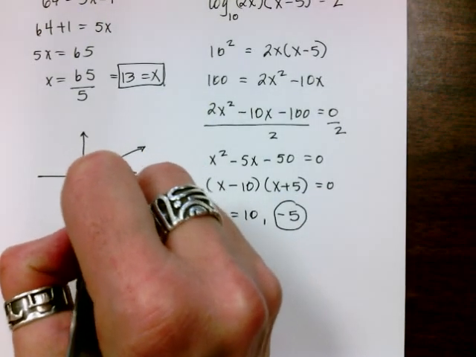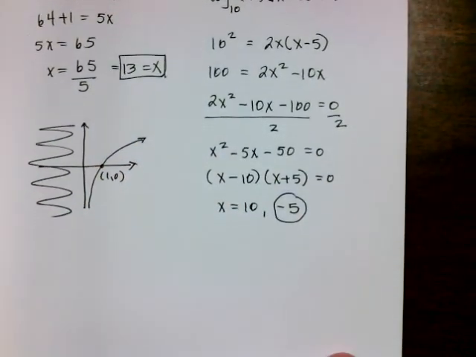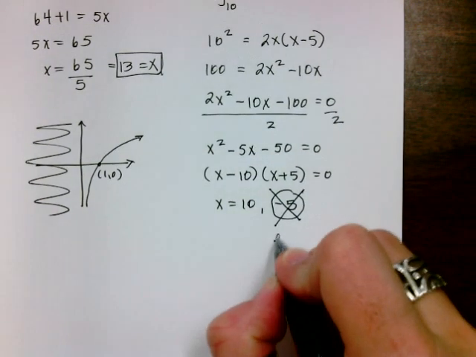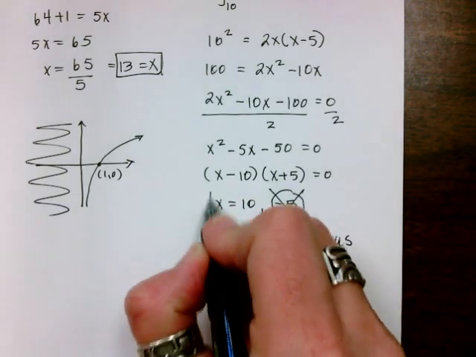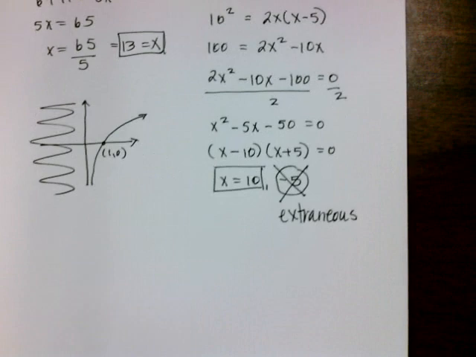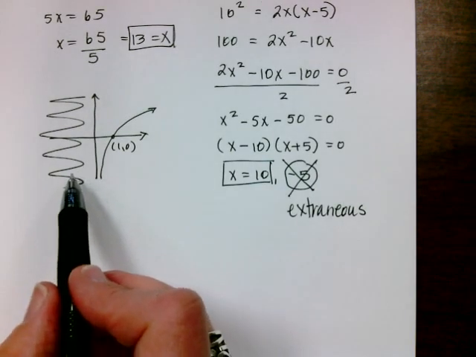And this would be 1, 0. And remember we talked about the graph of a logarithm is undefined past 0. You can't take the log of a negative number. Therefore, that guy is extraneous, E-X-T-R-A-N-E-O-U-S. So x is equal to 10 is my only solution. So when we're doing logarithmic equations, you need to remember that you can't take the log of a negative number. And the reason why is because of the graph.